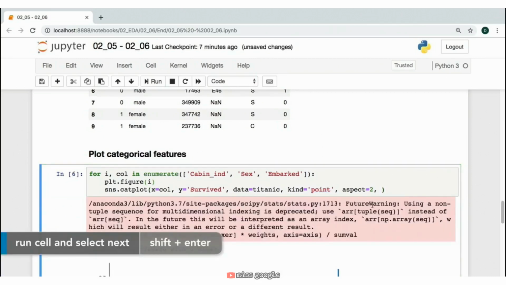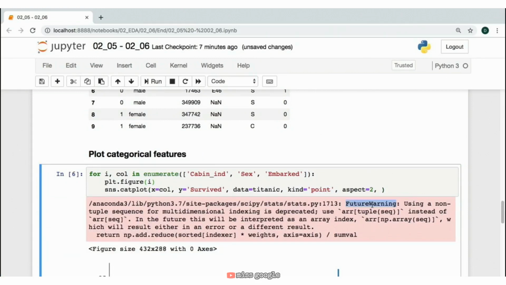So now if you see this future warning, recall back to the prior chapter where I talked about importing that warnings library that we use to filter out these future warnings. And the future warning is just saying, hey, in a future release of this given package, and this package is SciPy, we're going to change something that you're using here. But I wouldn't worry too much about this.